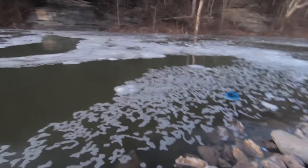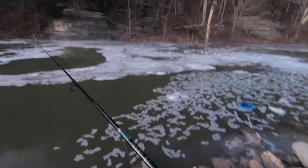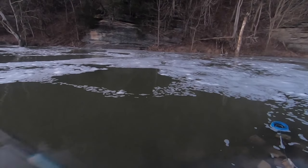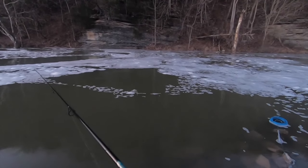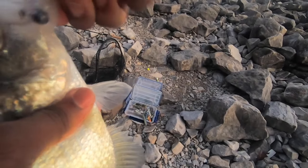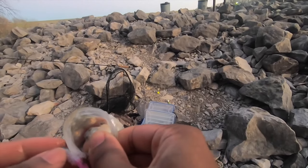All right guys, we went back to the pink. I had some quality control issues — somehow my Chanel managed to come off. I don't know how that managed to happen with all the knots I tie, but it did. So I went back to pink because that's my favorite one out of all of them. That's three! That's a good one — that's a stud, yes sir! Guys, that is a stud right there on the pink. Solid!